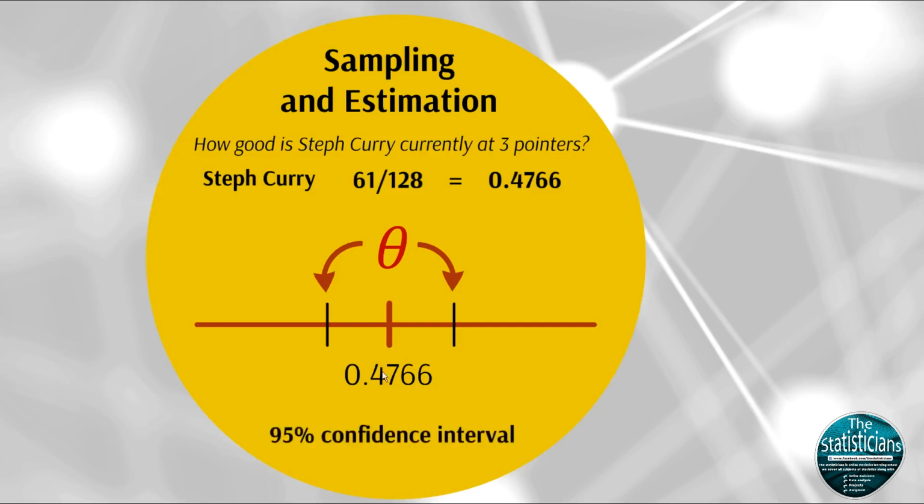But what statisticians like to do is create these things called 95% confidence intervals, where we can say, look, we don't know what theta is, but given our sample, we have a 95% confidence that theta is between these two particular values. And generally, our sample estimate is bang in the middle of those two limits. So that's what you're going to be doing when you study statistics. You're going to be developing means of calculating, of quantifying this uncertainty you have over Steph Curry's long-term 3-point percentage, or other things maybe more meaningful.